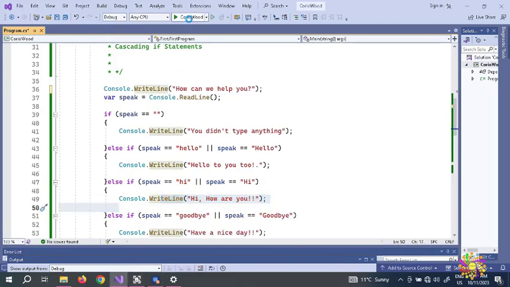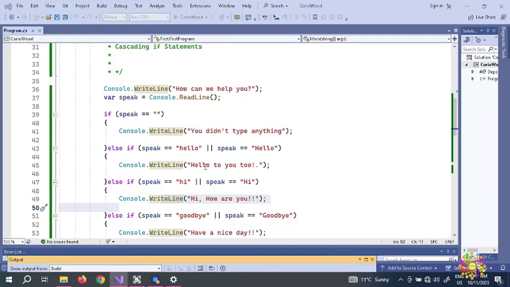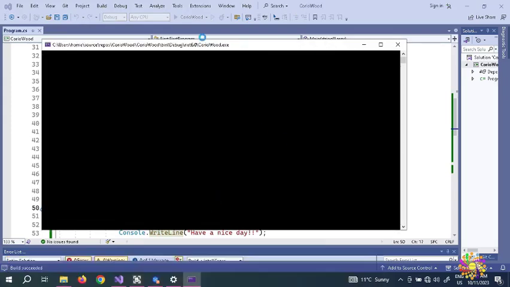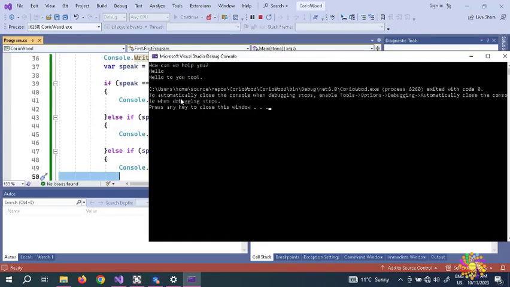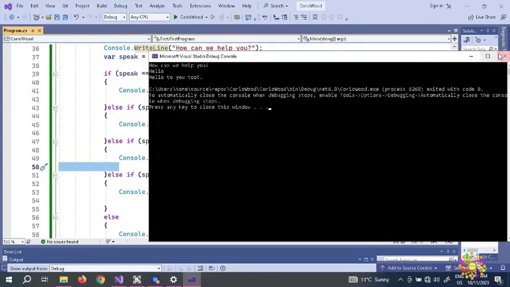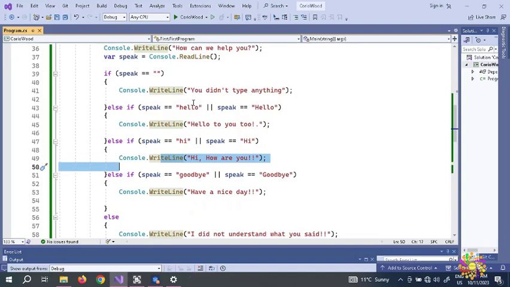To the user, it looks like a robot talking, but to us as programmers, it's just string matching, because string matching is in action. So for example, if I put a hello, you're going to see that my string comes back, because the system is just matching the string. So if I put a hello to you too, you're going to see here that's a string in action. So here, this guy here, as soon as the system checks, if it's hello with a lowercase or hello with uppercase, because I put a hello, this jumps in.